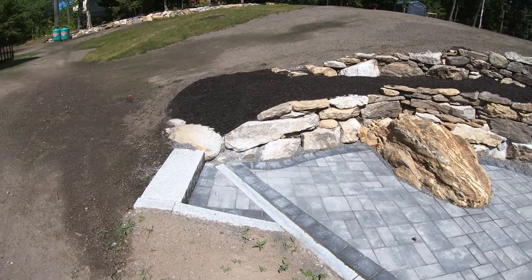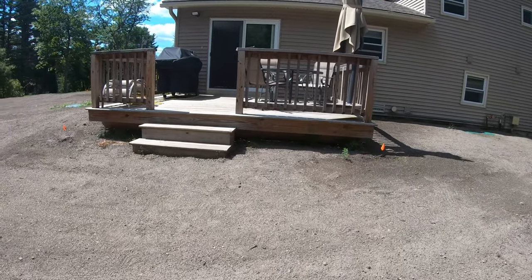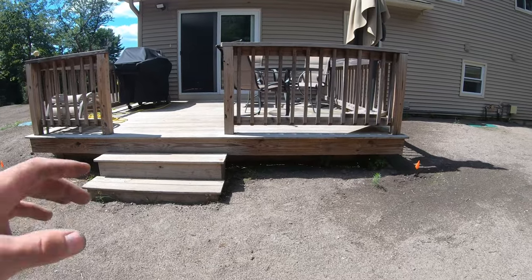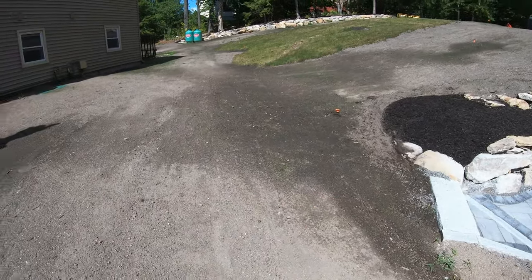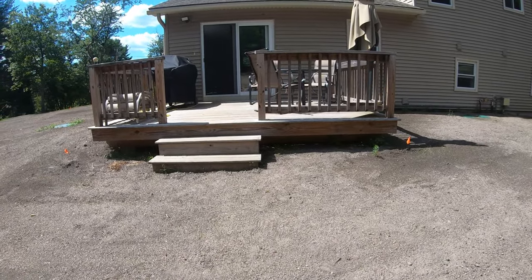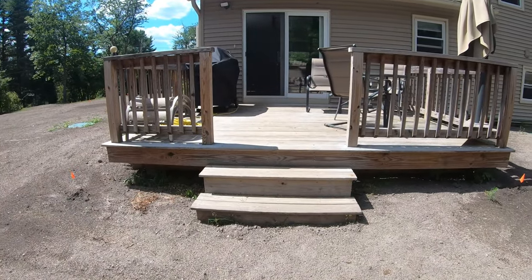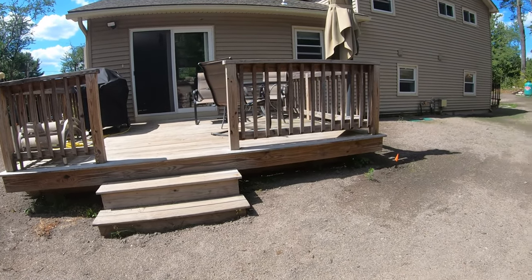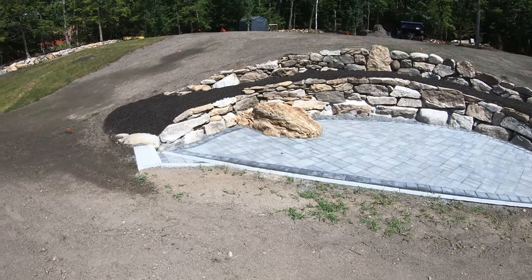And for a project in the future, I was thinking maybe getting rid of this deck here, replacing it with similar patio stone, and having it have a nice connection path all the way down to the front of this stair. So it'll be ultimately an extension of the patio and have granite steps going up to the door. I think that would look really nice and definitely make the whole back a bit more contiguous and of the same style.